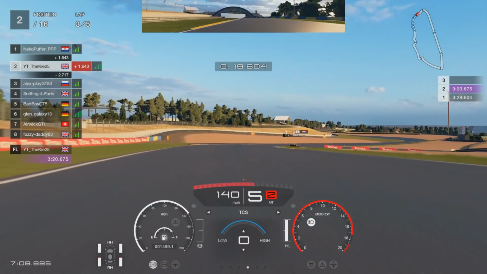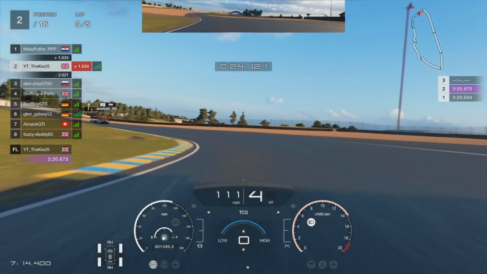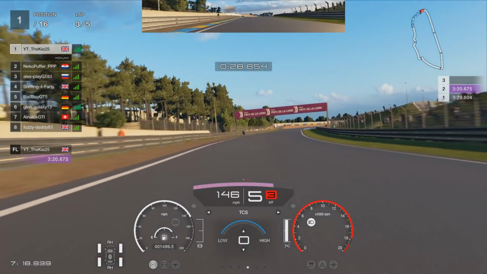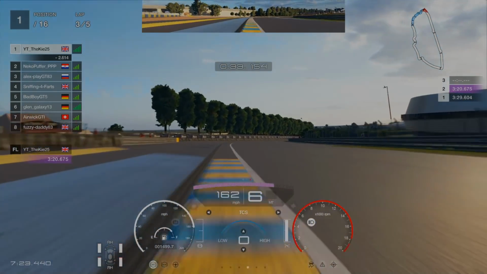And then as we come through this section, this is the real difficult section. You've got to be careful through here, especially when the tyres start wearing on the rear. As you can tell by P1, losing control of that rear and out into the barrier. So that is a freebie for myself, and we're up into P1 in this daily race C.